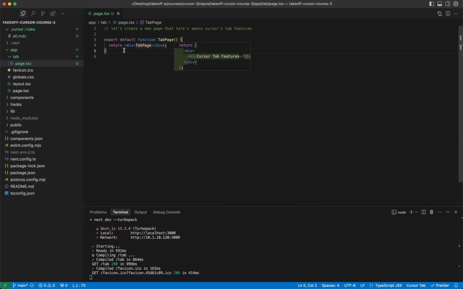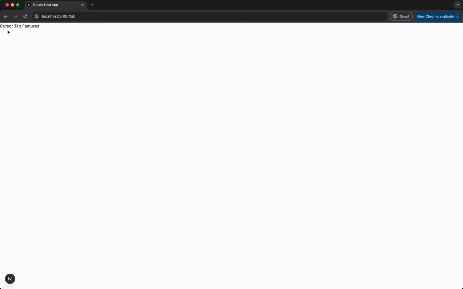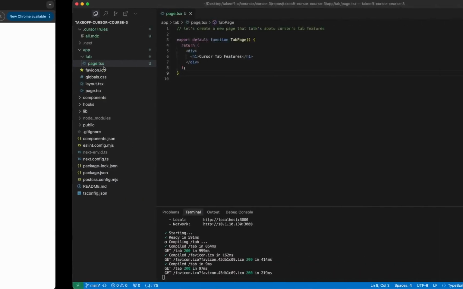And what you can see here is I've now just clicked on line 5 right here. You can see Cursor Tab is now not only doing a create, but it's also doing an edit. So it's basically recommending, okay, it looks like you have a really basic page here. It's probably inferring that the user probably wants to create something more complex. So now we can go ahead, hit Tab again, and now it's going to autocomplete that new code. We could save that. So I'm just going to hit Command S here on Mac. And you can see my code change is now reflected inside of my website over here.